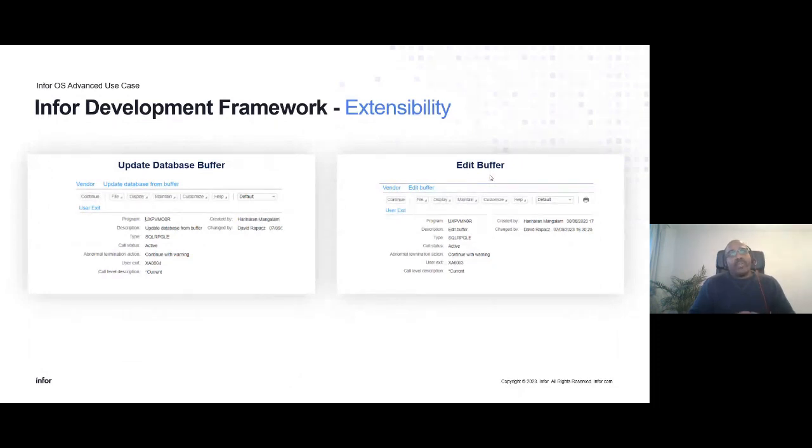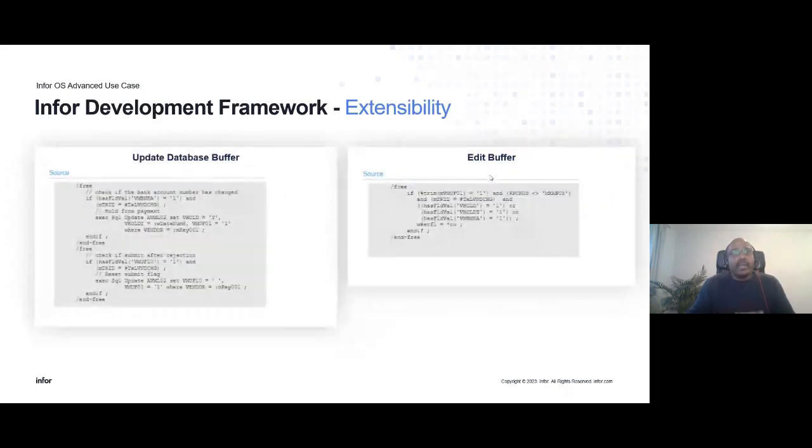So if you remember, when we made the bank account change, it changed the approval status to pending, and it also set the payment hold flag to yes, and that is done in the update database from buffer, right?